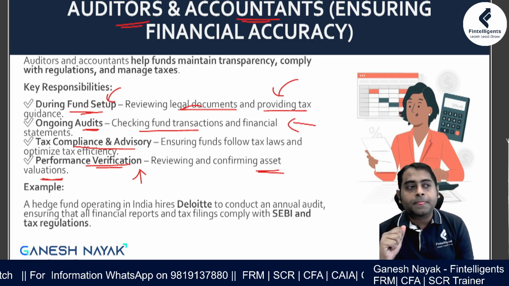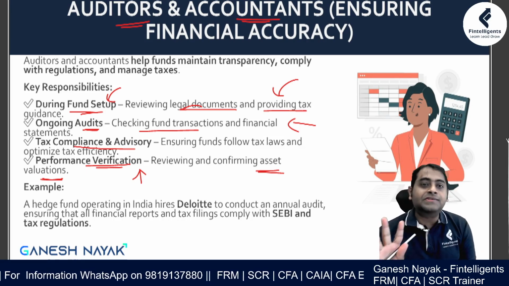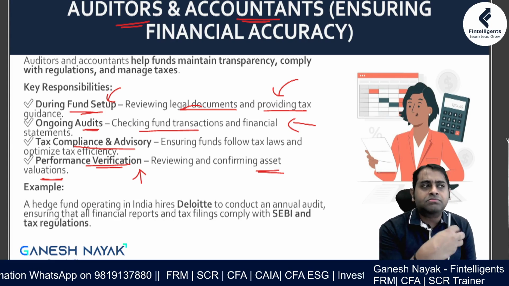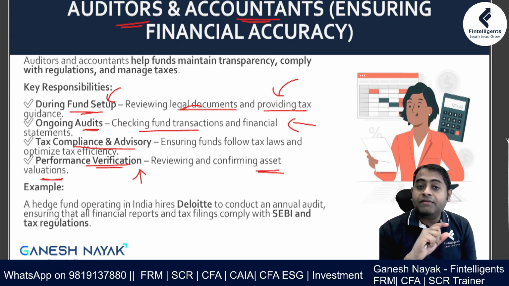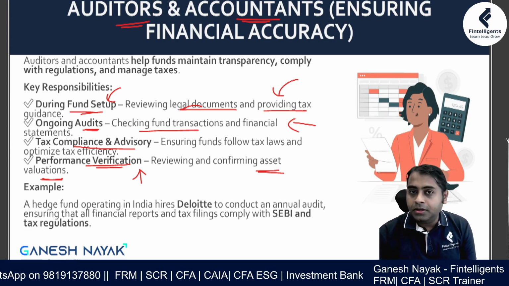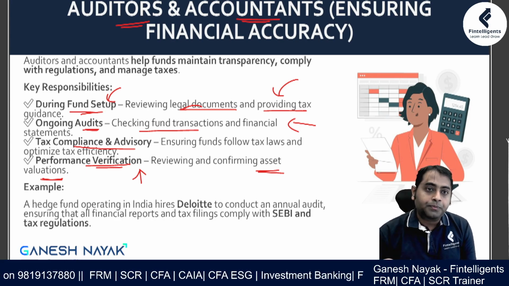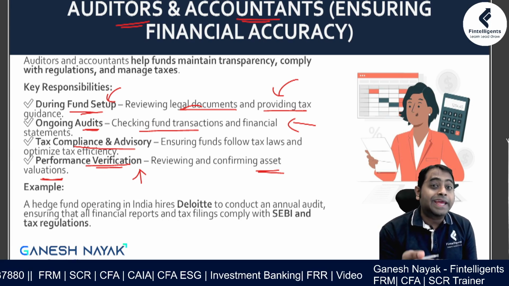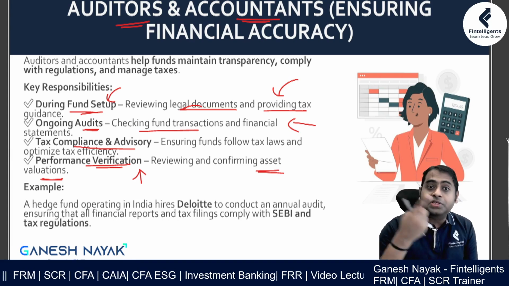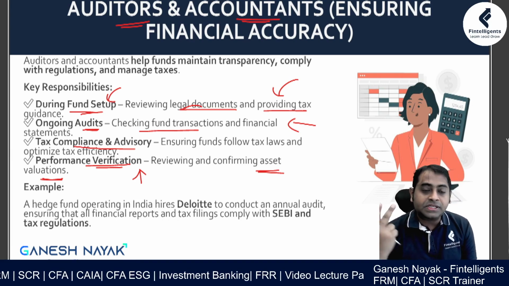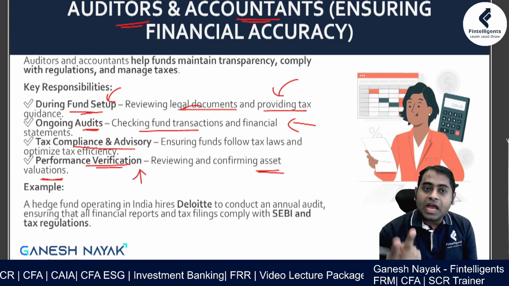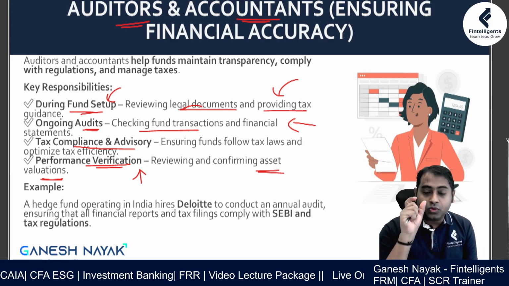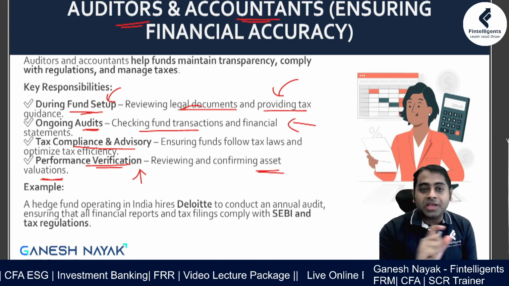Now think about this. If I have purchased an asset which is not listed, suppose I purchase some commodity, I will have to calculate the price of that commodity to determine the current value. But suppose I made a mistake in that calculation, the wrong picture will go to you as an investor. Second, if I want to hedge, I will do wrong hedging. So everything will fall flat. Risk management, your reporting, everything will get impacted.